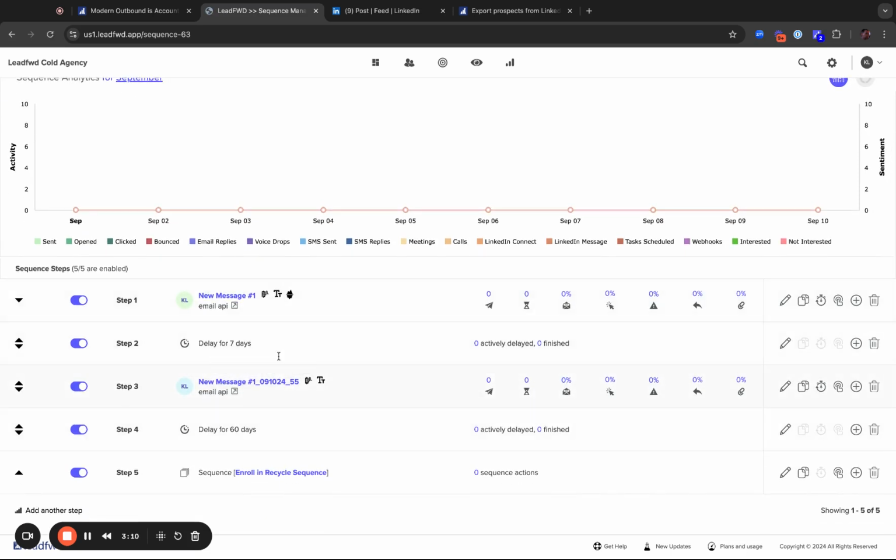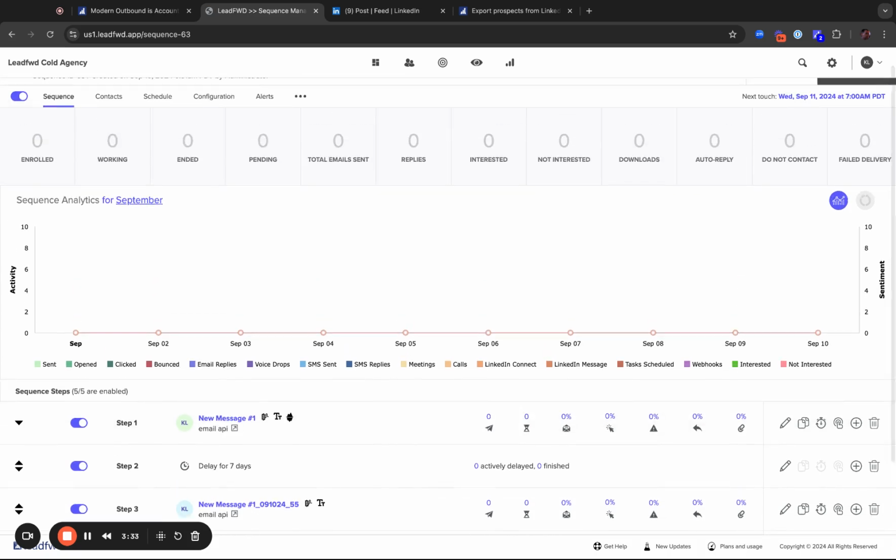These emails are threaded, so they'll share the same subject line, and it'll be condensed into a conversation for anyone that's using Outlook or Gmail, or an email client that supports something like a conversation mode, which is very good because it'll add context. They'll be able to see our first email message attached to the second follow-up inside their mailbox. Okay, so that's the sequence.